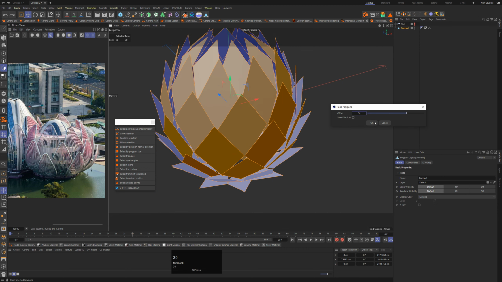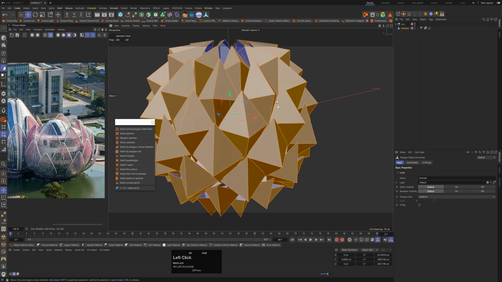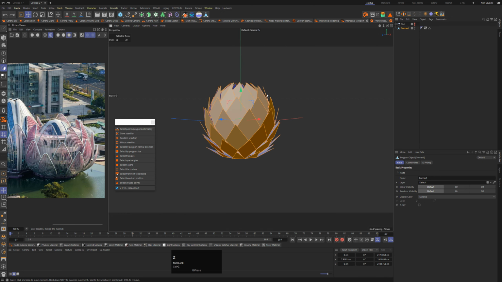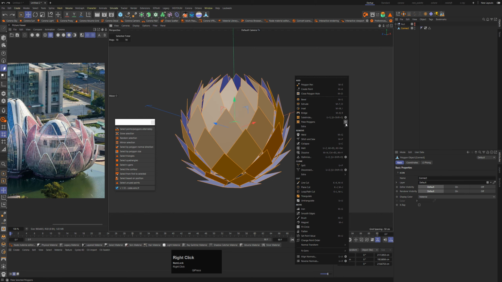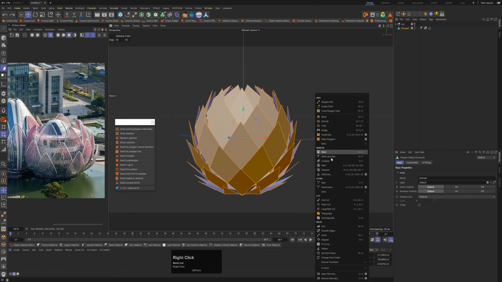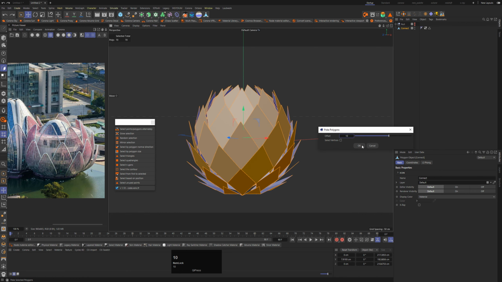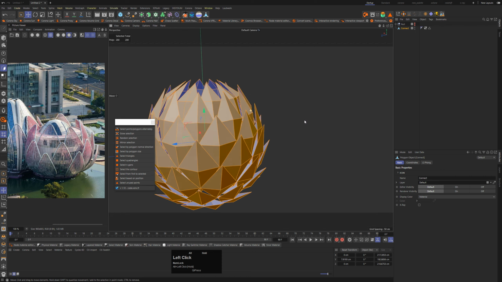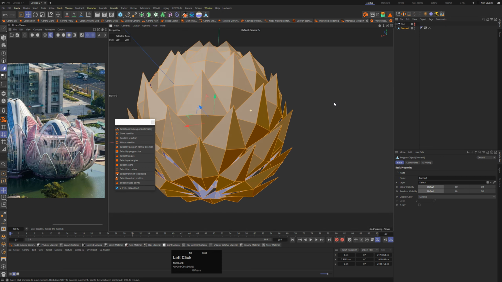Let's say 30. It's definitely too much. Let's see, poke polygons 20. Let's say 10. Let's go with 10. Poke polygons. Click here. And let's go with 10. And I kind of like it.